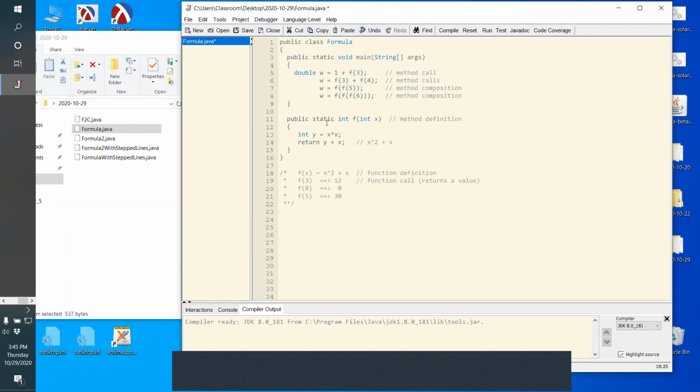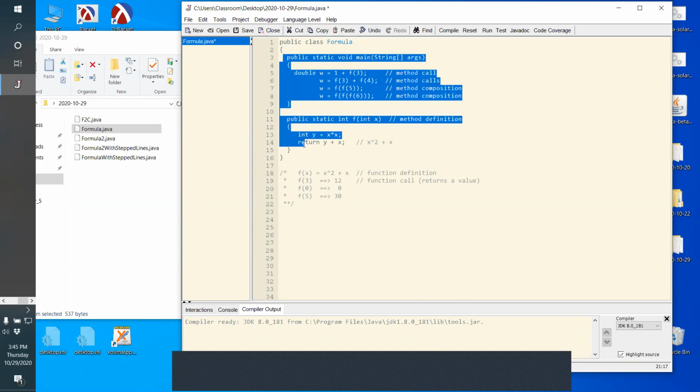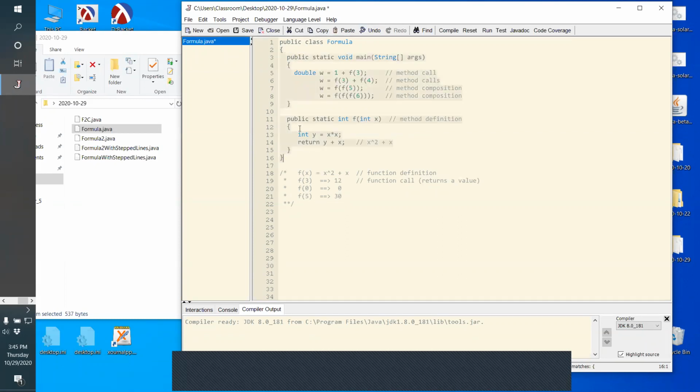Now, here's this thing turned into Java. So I've taken this and I turned it into Java. Notice it turns into a lot more lines of code in Java because Java is trying to be much more than just mathematics. Okay, so first, here's the definition part. Okay, that's this. That's just this.